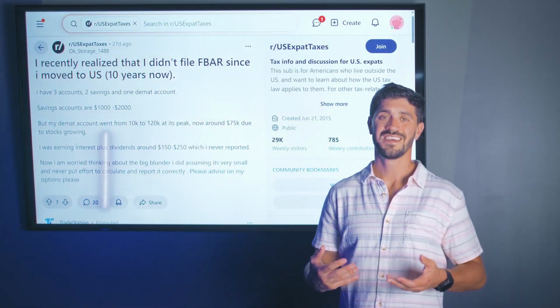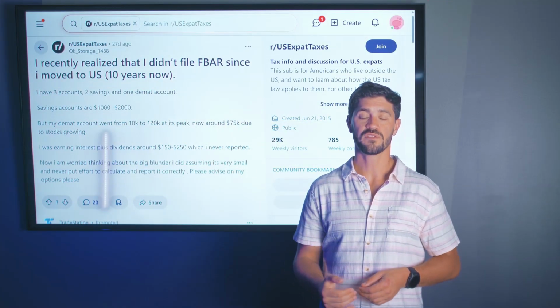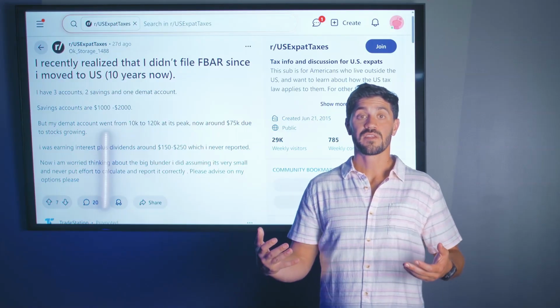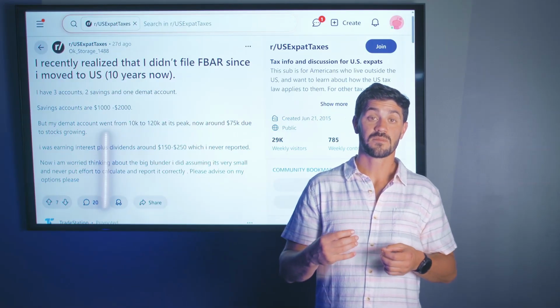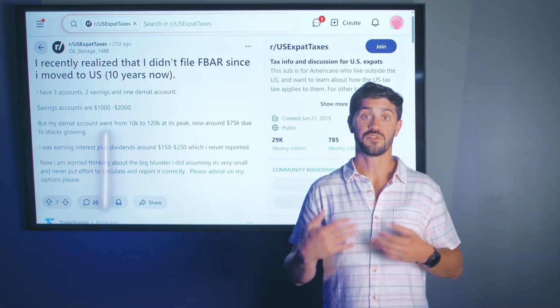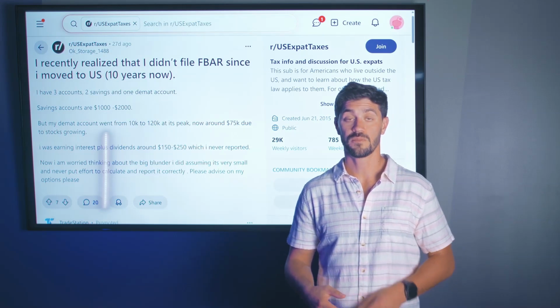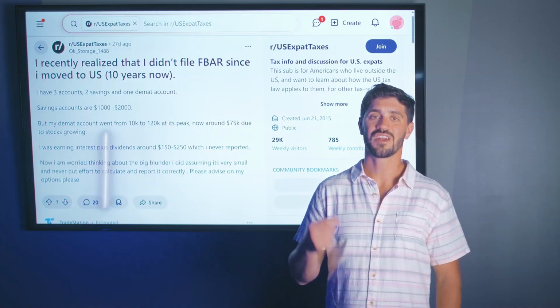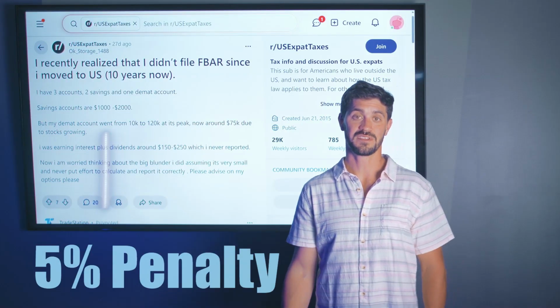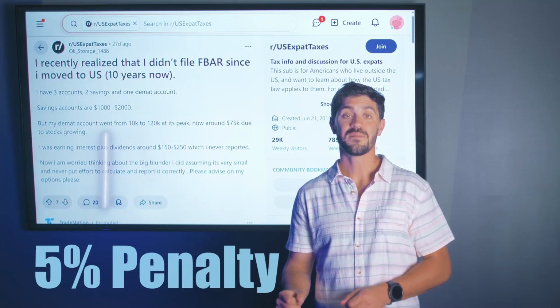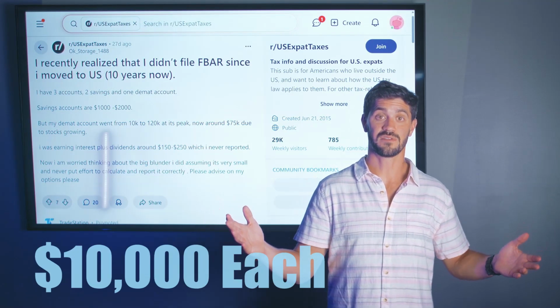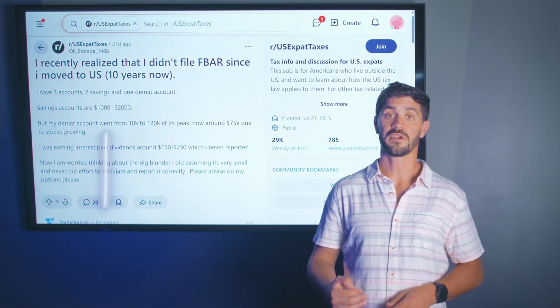And reasonable cause has a higher bar than the non-willful statement. But basically, you're just arguing that you didn't know you had the filing requirement. Maybe you have a specific circumstance that prohibited you from being able to do it correctly. There's no guarantee that they're going to pass that reasonable cause. But the good news with reasonable cause is you're not automatically subject to the 5% penalty. The bad news is they may not agree with your reasonable cause, and then you're subject to the whole thing, the $10,000 penalties for each. So it's a little bit of a gamble there.